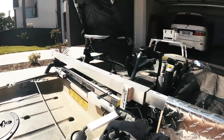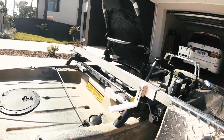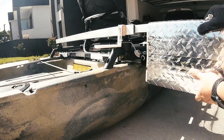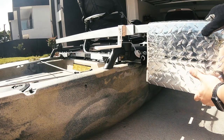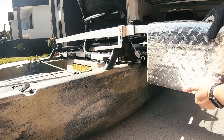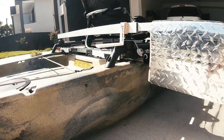I add a little bit of L bracket on both sides because I find the Railblaza mount is quite solid, but it got a small gap when you're tilting it, so that bracket really helps.